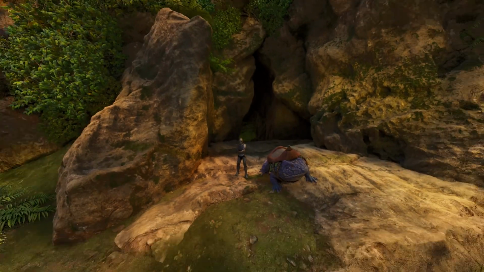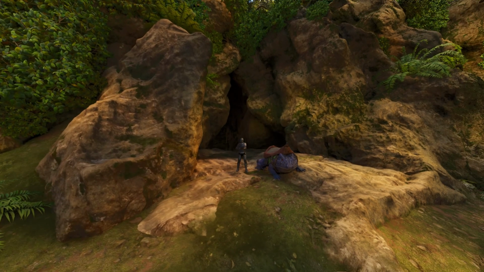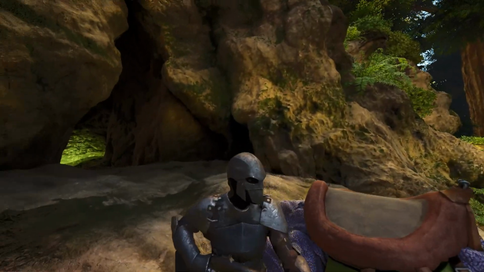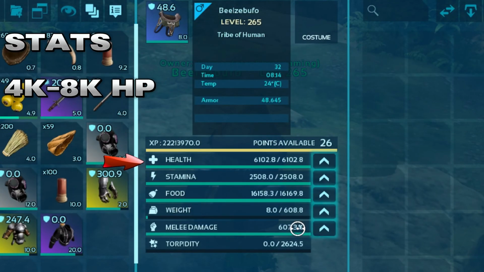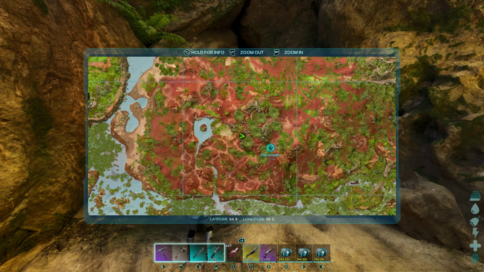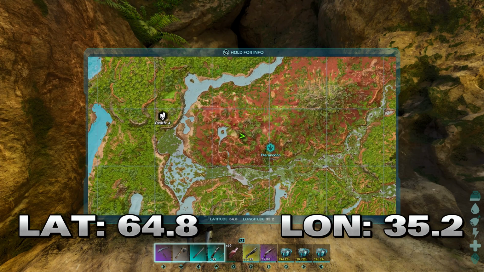For this cave, we will be using my beelzebufo as it's the smallest and has a special perk that helps us kill 2 birds with 1 stone. The stats of your tame I would recommend are between 4000 to 8000 HP and 400 to 600 melee. The entrance of this cave can be found at latitude 64.8 and longitude 35.2.